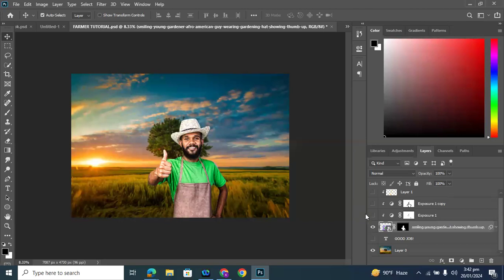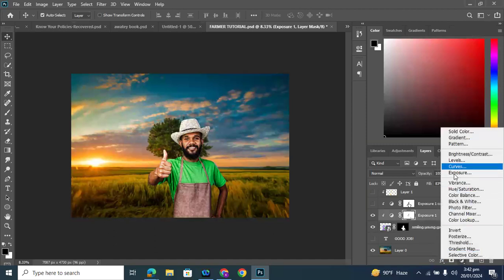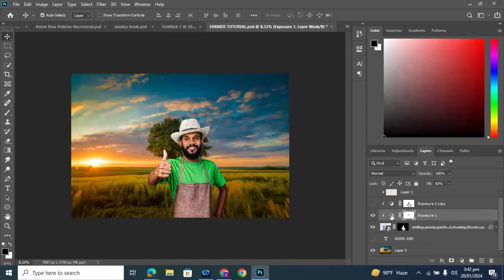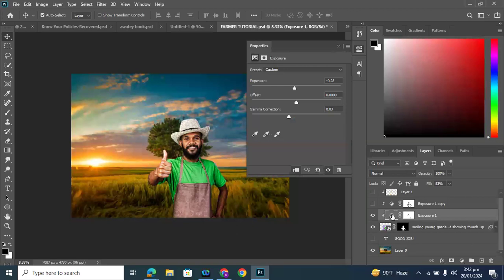So how do I achieve that? Photo manipulation. I just added a layer of exposure. To add your exposure, you come to the adjustment layer and you have exposure there. So I added exposure and then I clipped it to him so that the editing I make doesn't affect the whole canvas, just him.